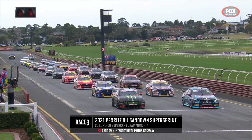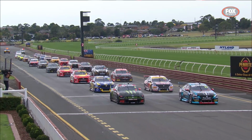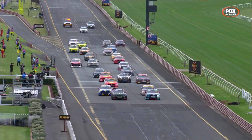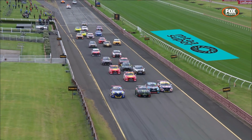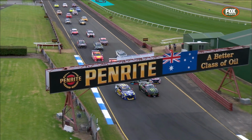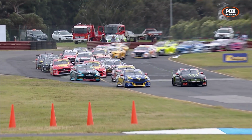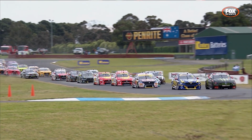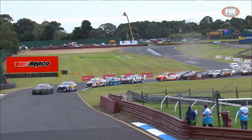Let's get cracking with some Sandown SuperSprint racing action. Great conversion off the line by both the boys on the front row, and what about Frosty? Mark Winterbottom up on the outside. They are 4 wide on the run down the inside to turn 1. Frosty tries to round them up. It's Waters that is probably going to pop out the other side. Waters over Winterbottom, but only just. And Waters squeaks through by a millimetre.